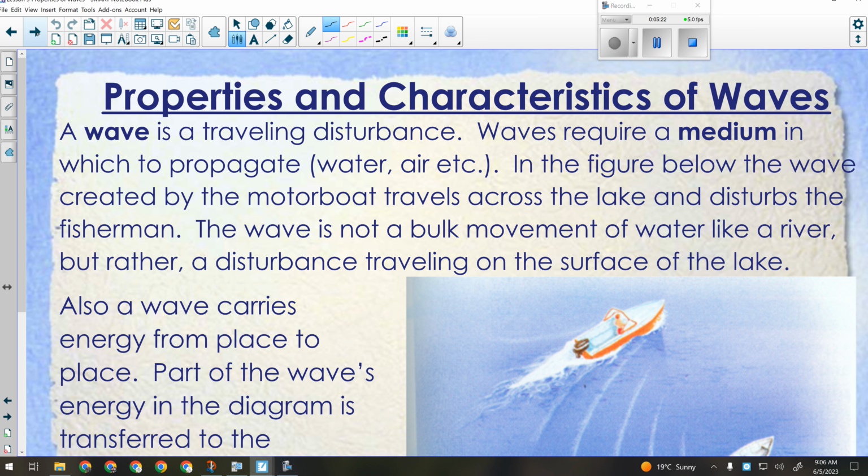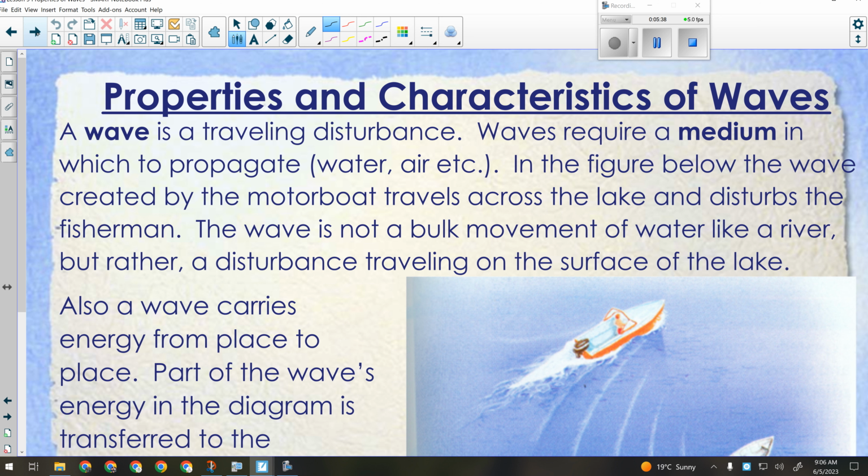Again, light is the exception to that because of the wave-particle duality of light, which you learn more about in Physics 30. Light is both a wave and a particle, so it's its own medium. Strange but true. Okay, now here's the other thing. People get this one wrong too.